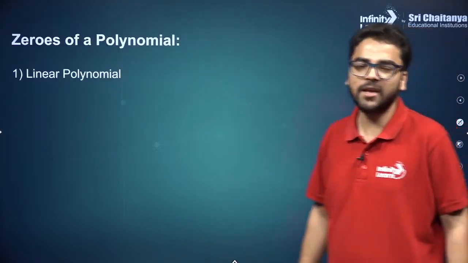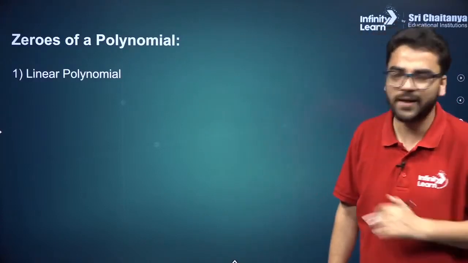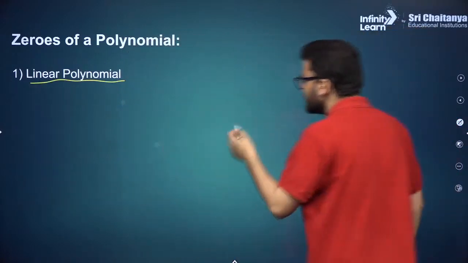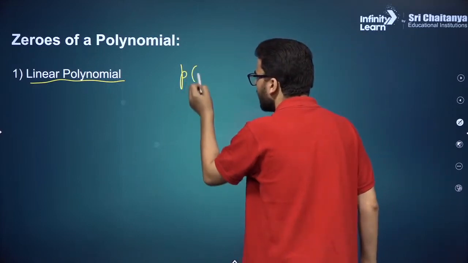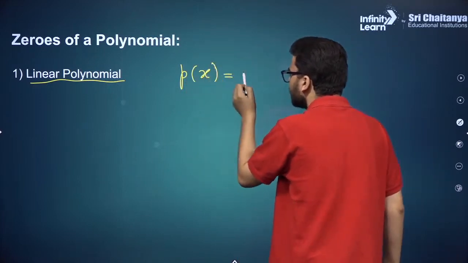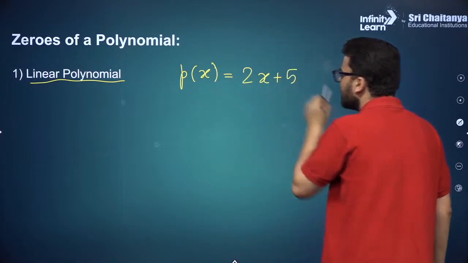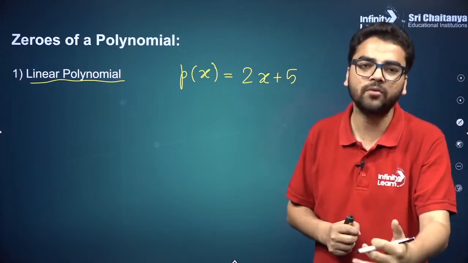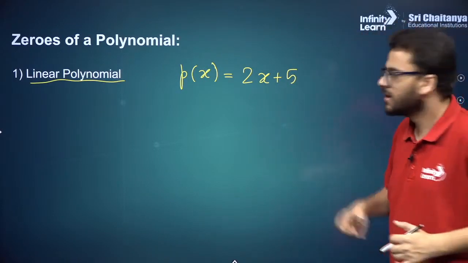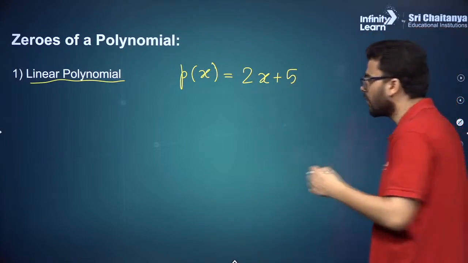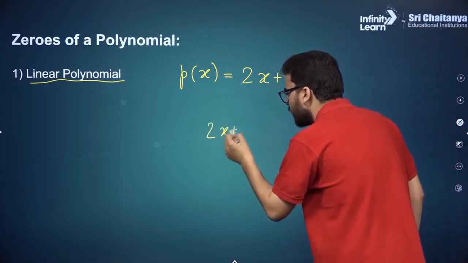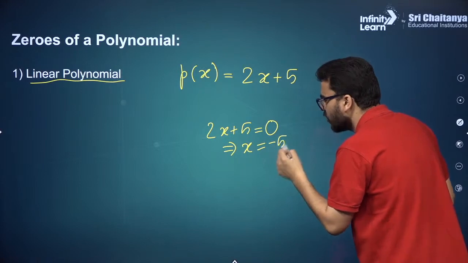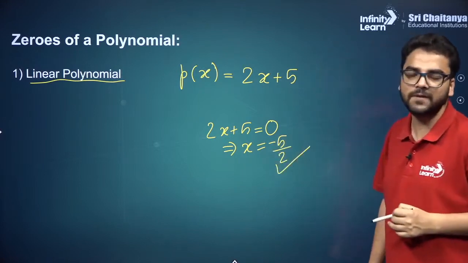Now you have to understand the concept of zeros of a polynomial. It's a very simple concept. So the first thing is, for linear polynomial, we have to understand the meaning of zeros of a polynomial. Suppose you have got a polynomial p of x is equal to, a simple polynomial I am taking, 2x plus 5. So 0 of the polynomial means the value of the variable for which the polynomial's value itself becomes equal to 0. You got it? So you have to find the 0 of this linear polynomial. What you will do? You will put the polynomial itself equal to 0 and then you solve it as an equation. So x is equal to minus 5 by 2 is the 0 of this linear polynomial.